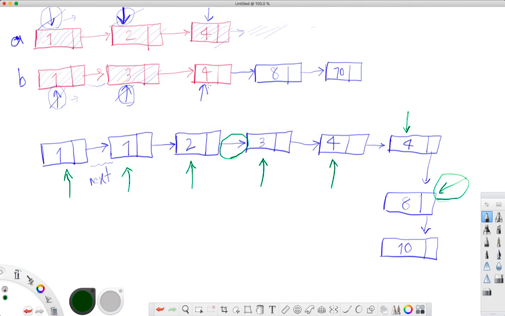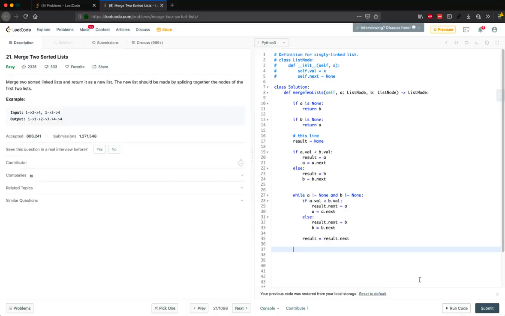You see, so here all of these three elements should go to the end of result. So we tell result, if A is none, result dot next equals B, else B is none, result dot next equals A.